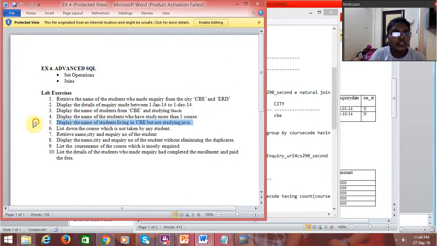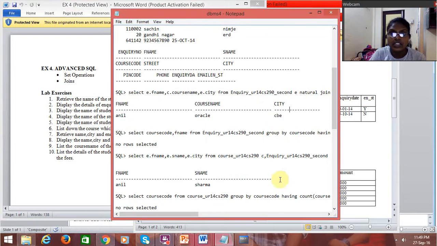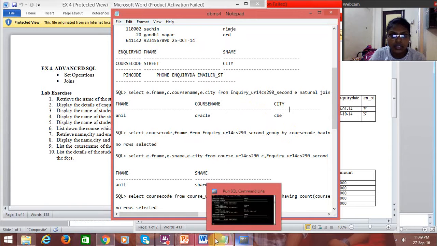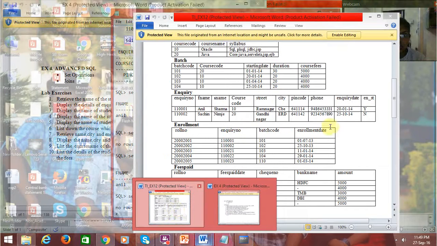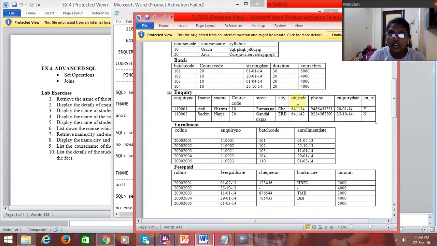Now the next query for us is to display the name of students from Coimbatore and studying Oracle. If you look at the scenario, they have to live in Coimbatore, so that is only Anil, and they should be studying Oracle. So if you see, Oracle is over here, the course code is 10. Is the course code the same? Yes.